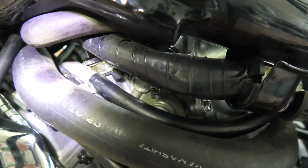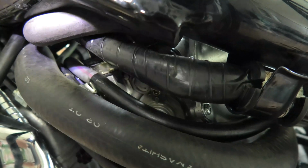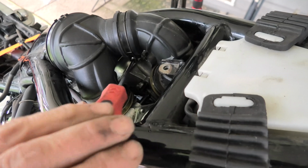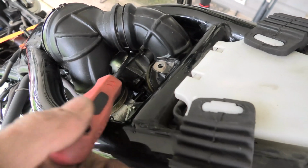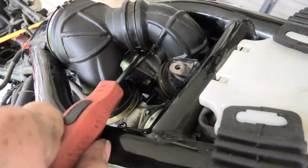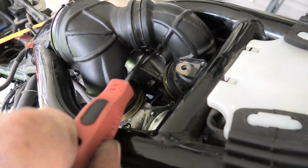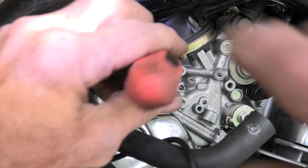And now we're going to start tightening up some of these clamps for this ductwork. I'm trying to get a light in here, but I'm going to start here up top and tighten the one right here that's nice and easy to get to. And you want to be sure you do tighten these, because if you don't, you put everything back on the tank and all, and then you'll have an air leak and the bike won't run as good as it should. So now's the time, before it's all back together again. They're not real big screws. Tighten them, but don't go overkill.